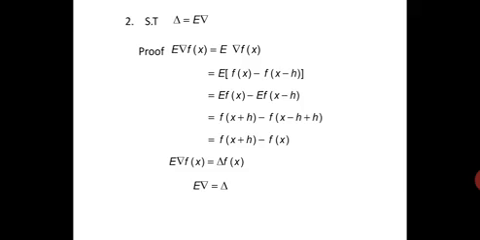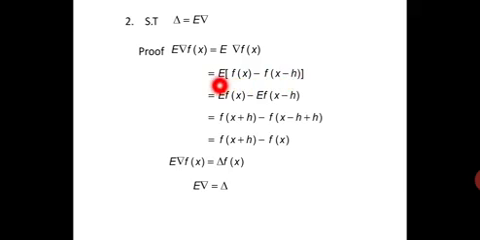Right? Second one. Here the forward difference delta is equal to the shift operator E into the backward difference del. Now I will consider the RHS part. E times the backward difference del of f of x is equal to, here it is. Now I apply the backward difference operator definition, that is E as it is. What is this backward difference of f of x? It is nothing but f of x minus f of x minus h. Right? We have written it.